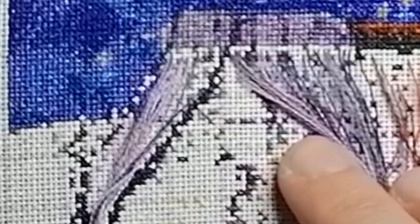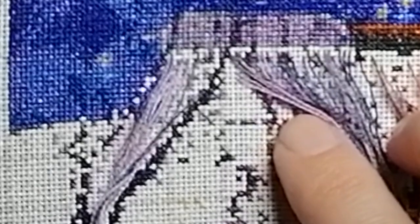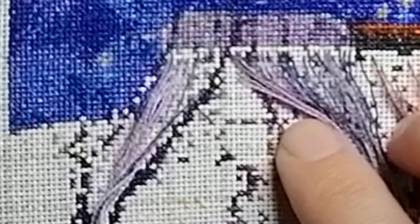It feels as though the lines in the gridded fabric have kind of disappeared. So I find it difficult to see where I'm at. So I have some gray stitches there, and that's the end of the grid. And then it's 1, 2, 3, 4, 5. 1, 2, 3, 4, and 5. So it should be next to that one. Okay, that's good to know.